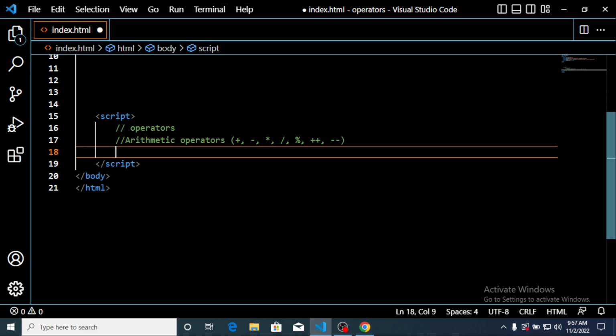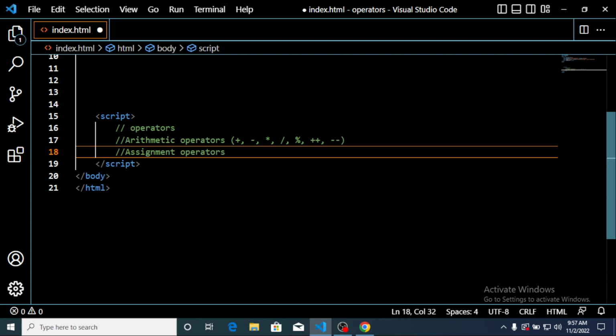And then apart from the arithmetic operators, we have the assignment operators. The assignment operators are basically used for assigning values. As the name suggests, we use them to assign values to something.